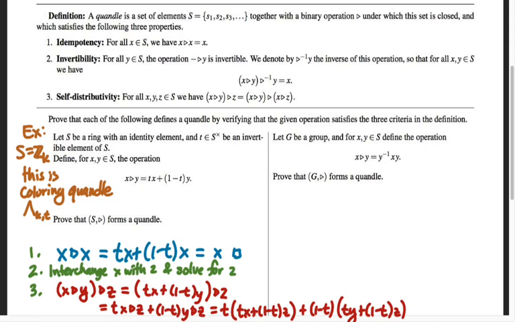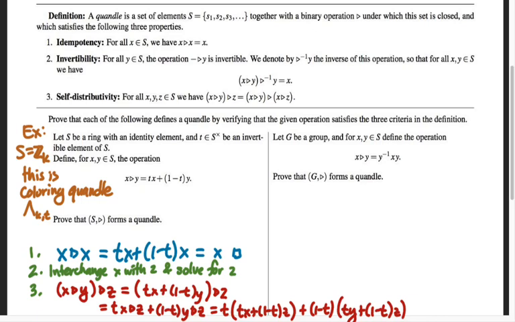So that connects us back into questions about coloring. The second way that we're going to interpret the fundamental quandle is we're going to map it over to questions about groups and group operations. So if I have a group, and a group is nothing more than a set with a binary operation that's associative, which has an identity element and which has inverses for every element. But that's as much as we know. It doesn't have to be commutative. It doesn't have to have a second operation that distributes over. It doesn't have to have anything. It just has a single operation that's associative, has inverses, and has an identity.